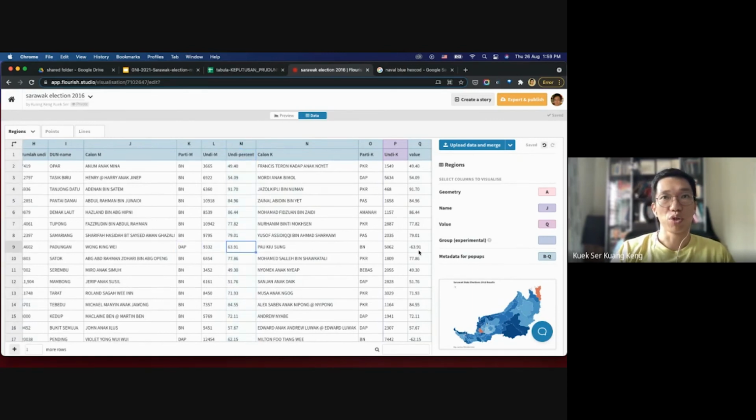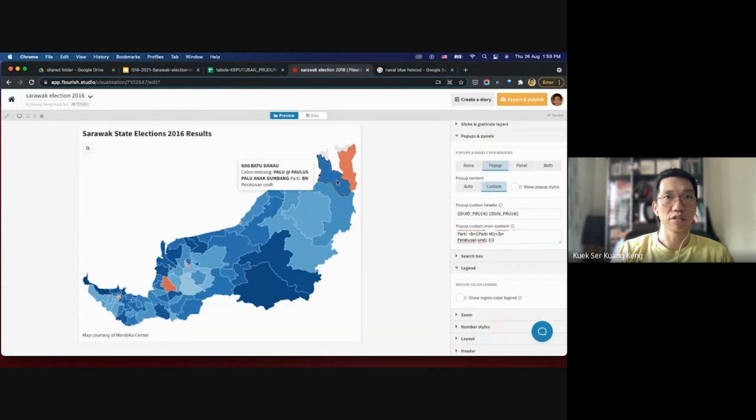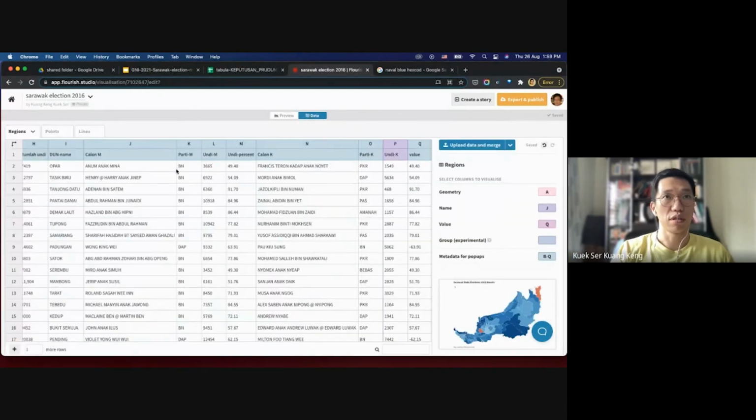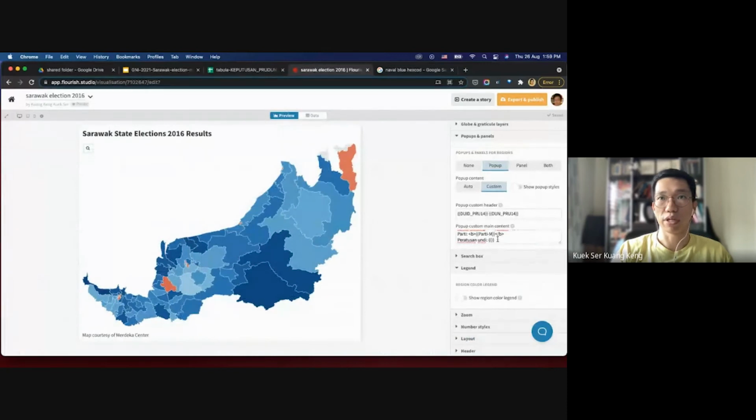You don't want to show negative, because it's confusing. Readers will wonder why the DAP percentage is negative. We computed this column just so that we can have the two-color palette. So I put undi percent. Then I also have to put nomor undi.